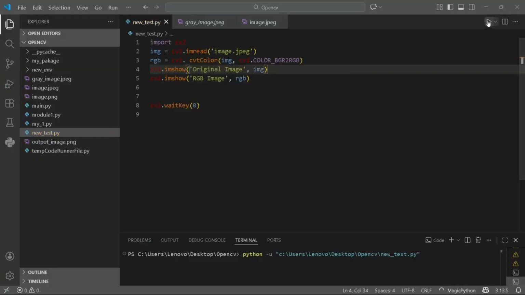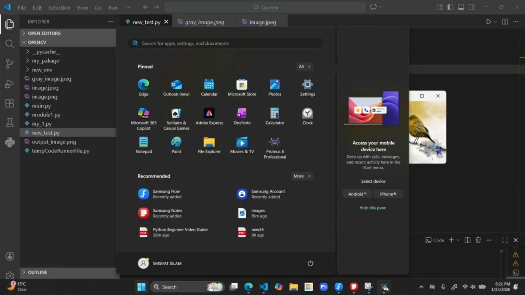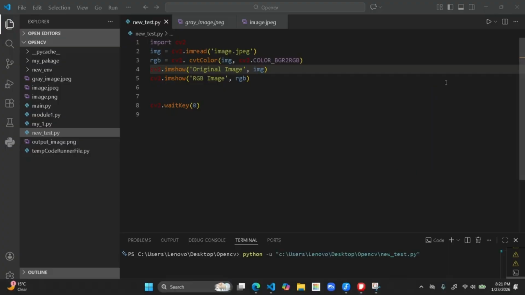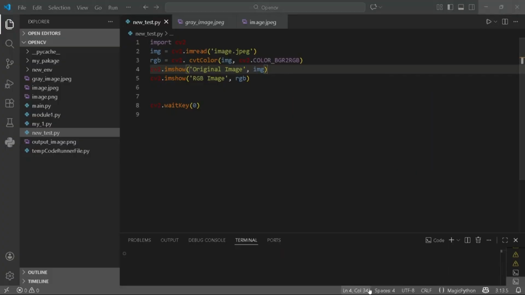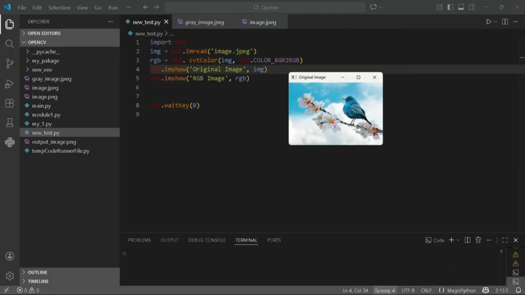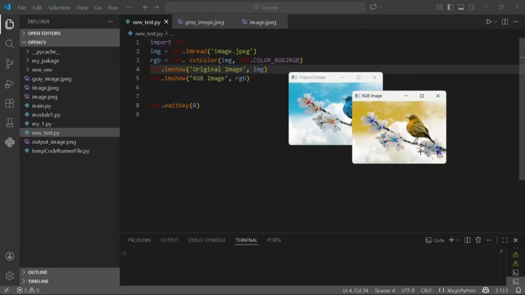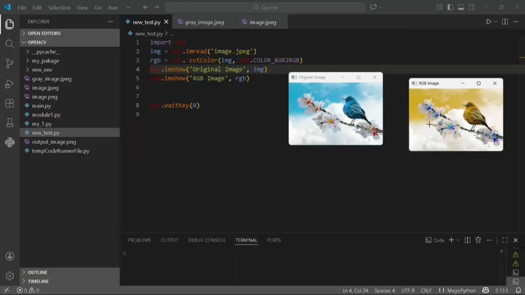Now if I run this code, you can see the red section becomes blue and the blue section becomes kind of reddish, right? So this is how you can make a filter. This is how we can convert different channels from one channel to another.